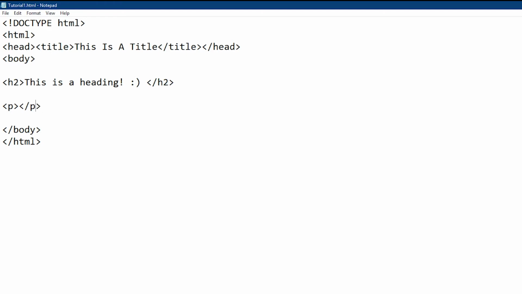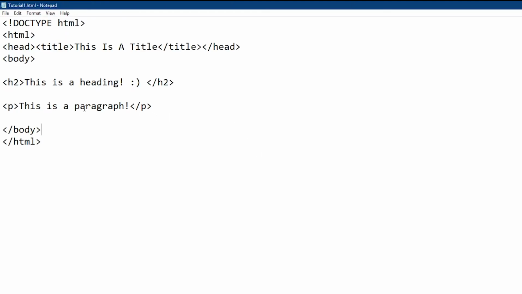Oh, and one more thing I didn't mention is that the nice thing about HTML is it's not case sensitive. So if you want to, you could write everything in caps and it wouldn't actually make a difference. But I like to write HTML in lowercase. So right here, like I mentioned before, the paragraph tag is just a P, and the paragraph tag defines a paragraph, obviously. So I'm going to write, this is a paragraph. And now if we go ahead and save this and refresh our web page, we can see that this is a paragraph. It's now shown up on our web page.